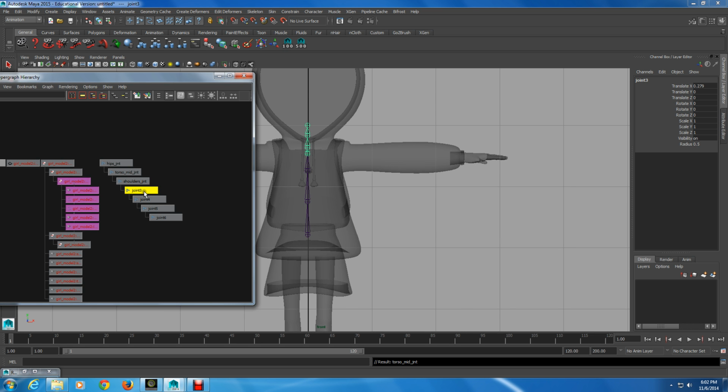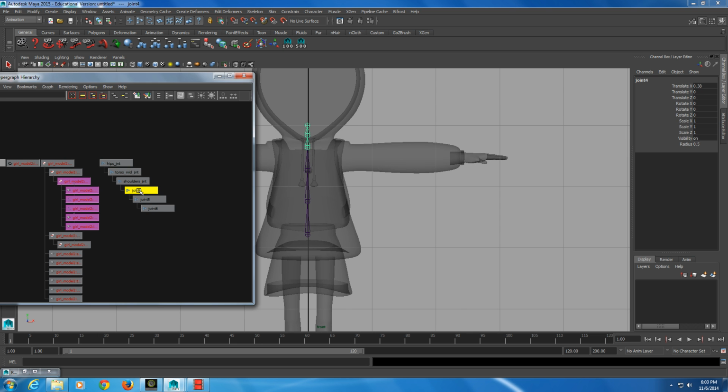Okay, I'm going to go ahead and do some renaming, I guess. And I think I'm going to do without this joint, actually. So to rearrange my hierarchy, all I have to do is middle mouse click on a node, and I can drag it to the node that I want it to be a parent of. Okay, then I'm going to get rid of this joint 3. Decided I don't need it.